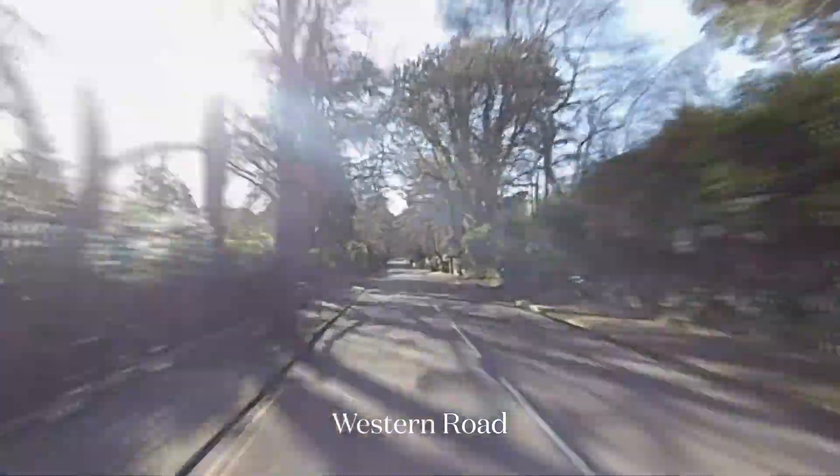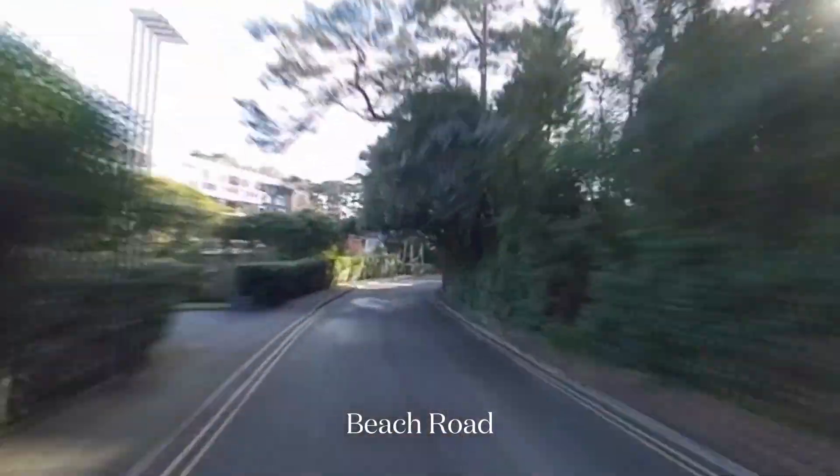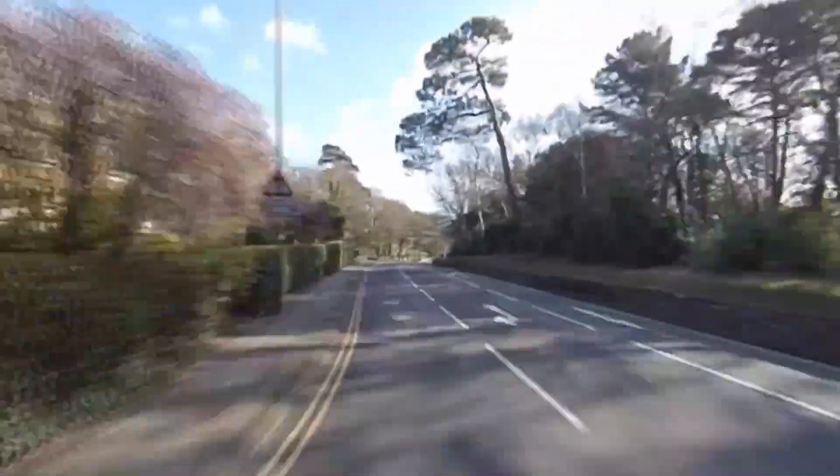Western Road leads back into Camphor Cliffs Village, but instead we're going to head to Brankson Chine via Pine Beach Road. Here you will find a number of apartments just two minutes walk away from my favourite beach and restaurant here at Brankson Chine, which also features in my top picks.